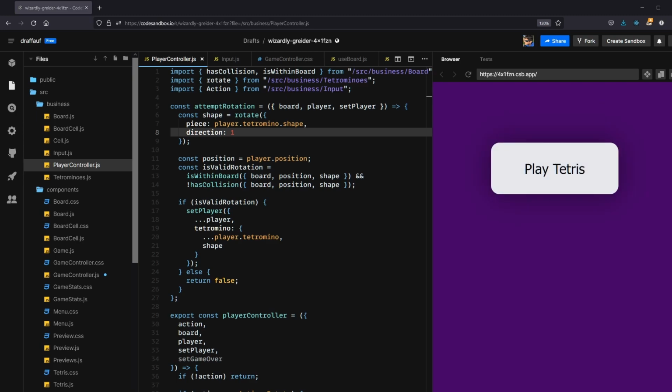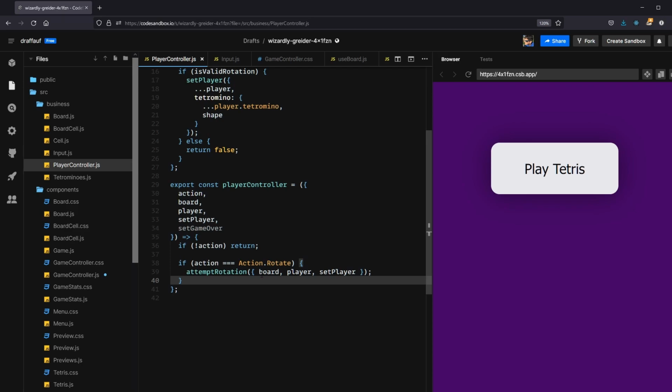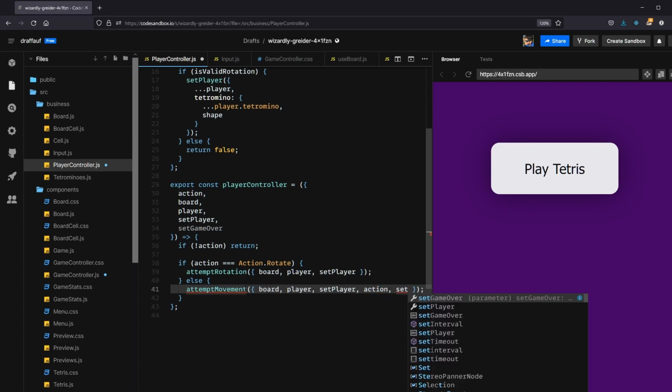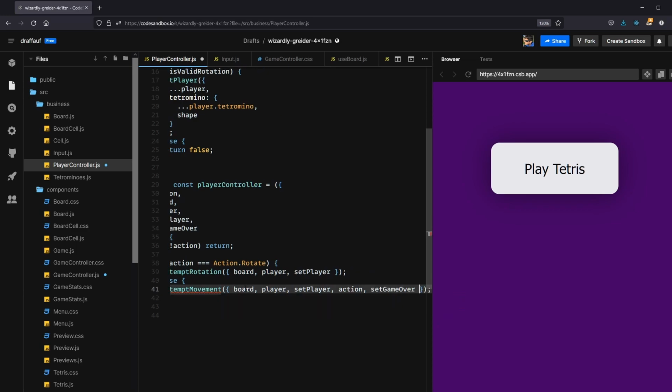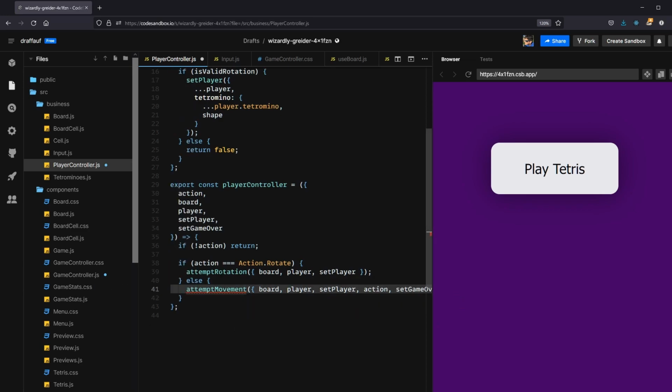So now that we have piece rotation working, we can look at doing some player movement, and that'll reuse a lot of the same pieces we already have. This is going to take us on a little adventure. It's going to be quite a bit of code, but hopefully it'll be understandable. So what we want to do now is, if we don't have a rotate action, we're going to come down here and we're going to assume we're trying to move. So we're going to say attempt movement. And again, the reason we're saying attempt here is because you may not actually be able to move. So we want to indicate that with the name of the function. We don't want it to be a mystery when the player doesn't actually move.